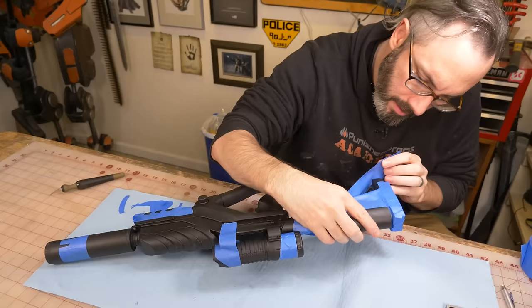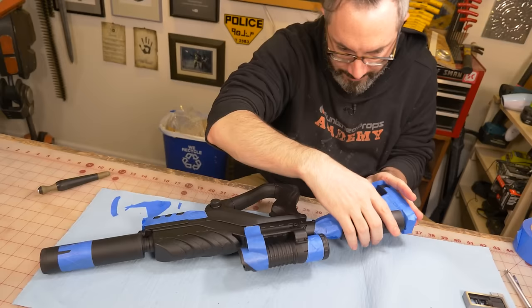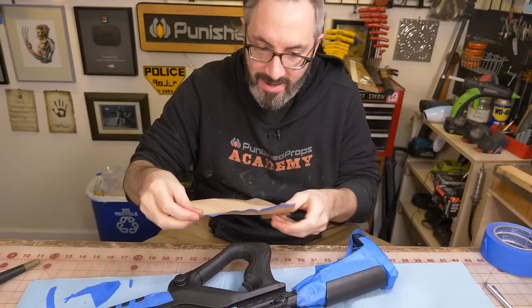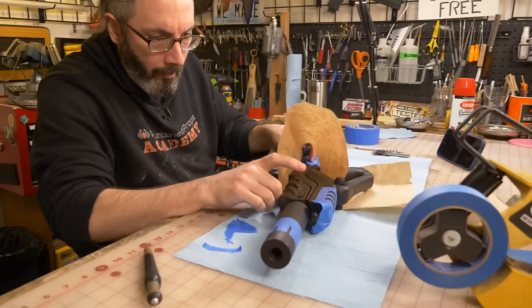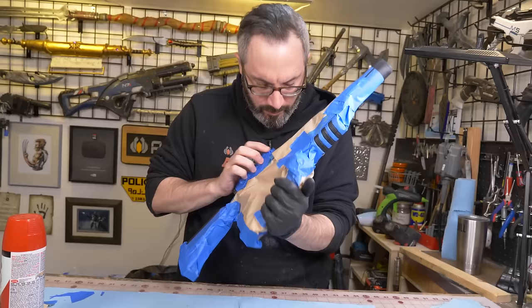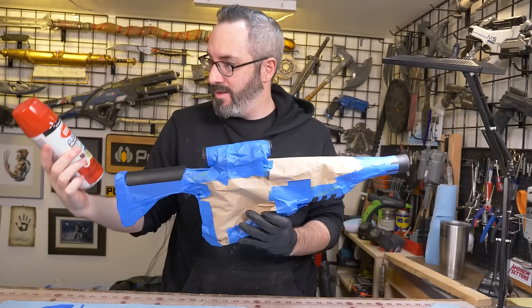Now I'm just gonna cover up everything that I don't want to get paint on. I'll do some of that with just tape. And I have this thing, which is a really awesome tool. It puts the tape right on the edge there, and I can just stick that down, and then this covers everything else. This is how I wrap all my presents. My family's very confused. Looks like we're good to go. Next is just a little bit of spray paint, this red. I like this stuff because it dries really fast.